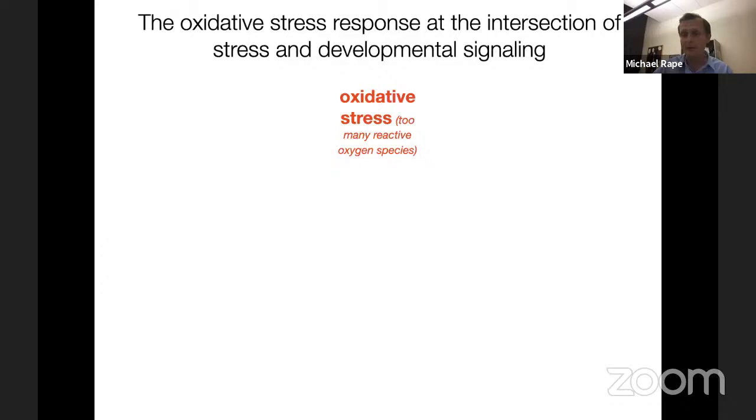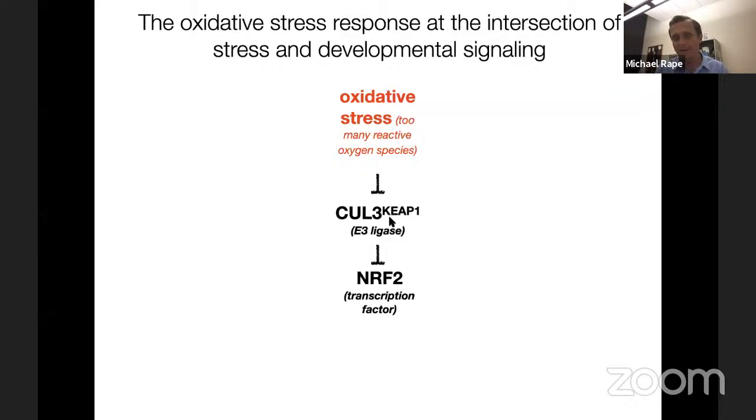One example is the oxidative stress response, which is one of the best characterized stress responses. That's when you have too many reactive oxygen species that could oxidize proteins or lipids or DNA, and that would be very deleterious for your organism. That's sensed by an E3 ligase called Cullin-3 KEAP1. That's actually the same KEAP1 that we used as a substrate for our dimerization quality control work. What basically happens is that these reactive oxygen species oxidize a cysteine residue or multiple cysteine residues in KEAP1, and that inhibits this E3 ligase. The inhibition of this E3 ligase leads to stabilization of an effector, which is called NRF2, which then sets in motion a transcriptional program that brings about a lot of antioxidant signaling.